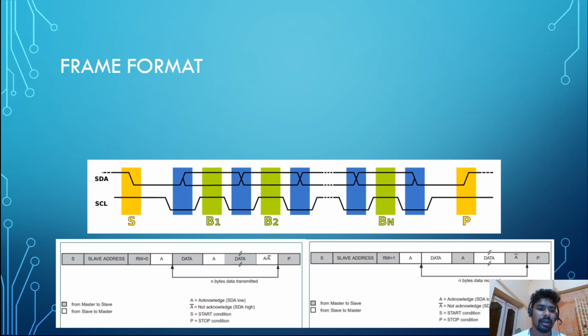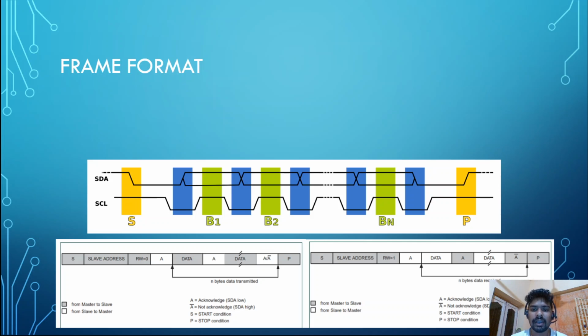An I2C frame consists of a start condition followed by a 7-bit slave address and then the read/write bit. If the read/write bit is 0, then the master writes, and if it is 1, then the master reads. Once the slave address is written, if any slave is present with that address, it will acknowledge that slave address. Then for a master write, the master will write 8-bit data followed by a slave acknowledgement, and if the master wants to finish the transaction, it will send a stop condition.